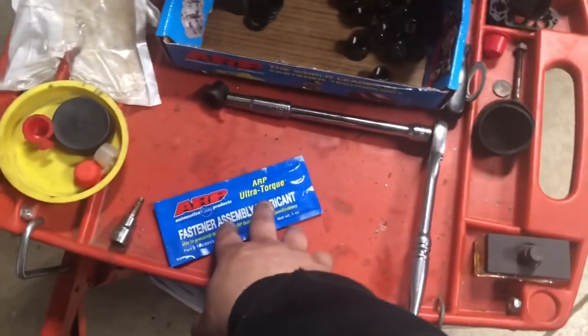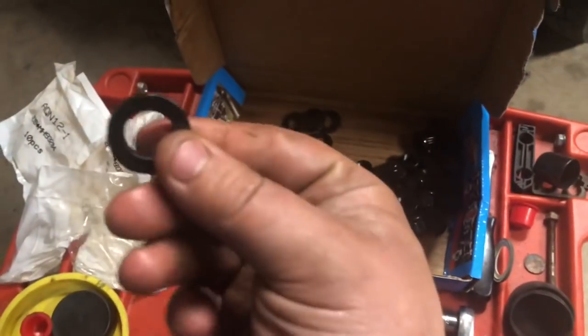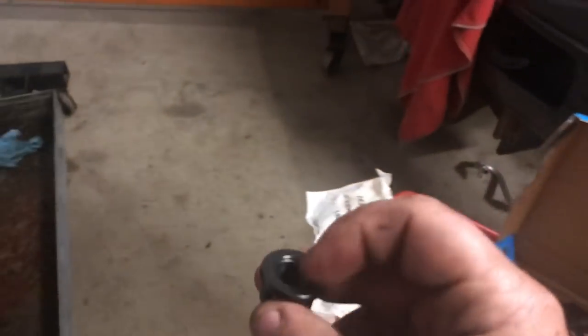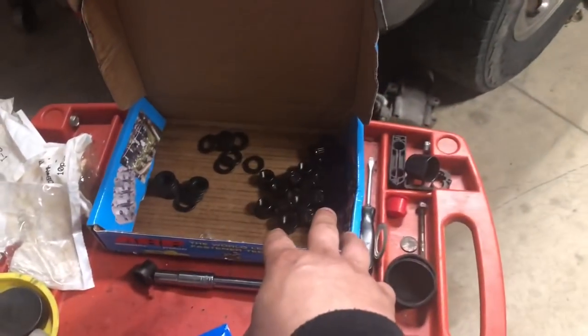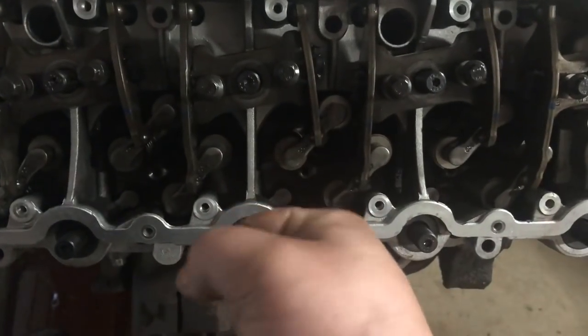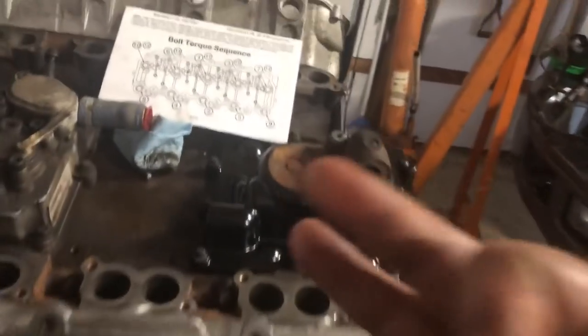So we are gonna now utilize this fantastic torque assembly lube, and we're gonna just hit up the threads a little bit, and then we will lubricate both sides of our washer here and stick each washer on each one. And then the final thing that I like to do is I will put a little bit inside of here and on this surface, and then I will thread these on. I'll go around and I will tighten all of those by hand first. So I'll follow the torque sequence, which starts here in the center, and I will just make them nice and hand tight just so that I know where they are. And then I will start the torque sequence, which has three different torque stages.